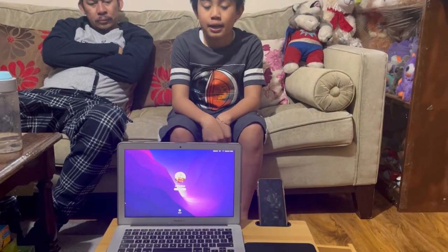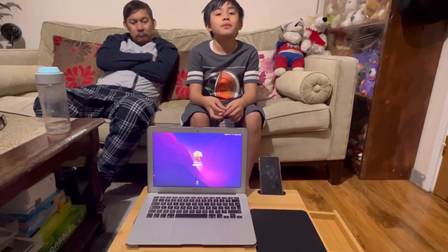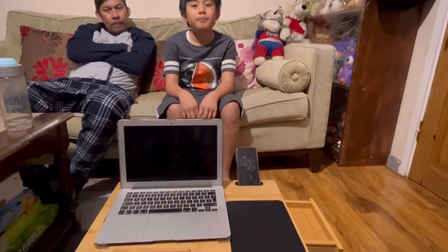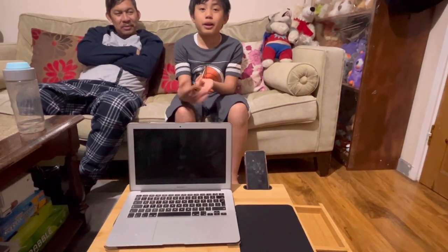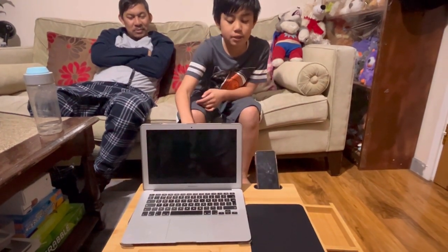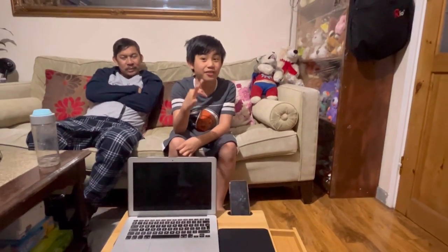Just to say, this is our MacBook Air — we've had it for a few years now. I recommend buying it; it's really good. We just updated it recently and the update was worth it, though it took a bit longer. Shout out to Apple! They make the MacBook Pro, MacBook Air, and many others — Apple phones, iPads, tablets, desktops. We also bought one. The only non-Apple device we have is our Samsung TV.